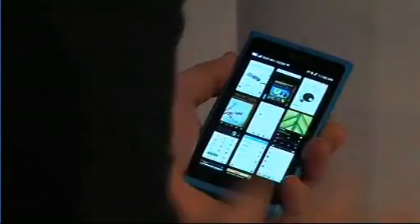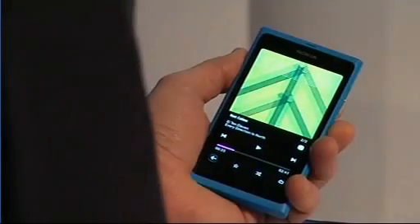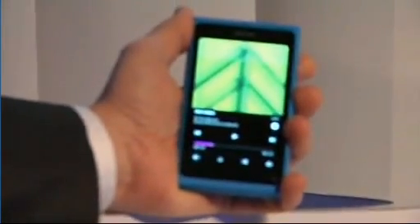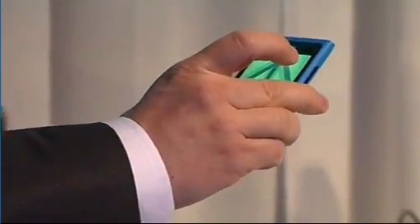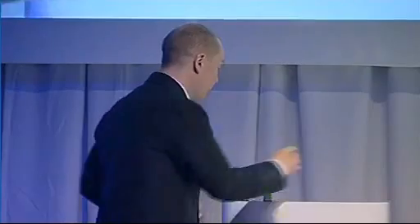I was just listening to music earlier, and here's what I do. You know how challenging it is sometimes to pair Bluetooth headsets to phones? Now all you do is you touch. NFC — you see that? See the top of the screen? Connected. You play, and it works. And when you're done, you touch here and the NFC stops, and you can continue listening here.